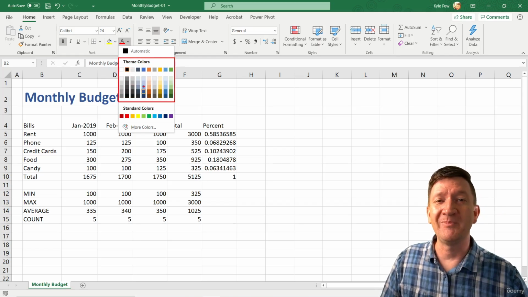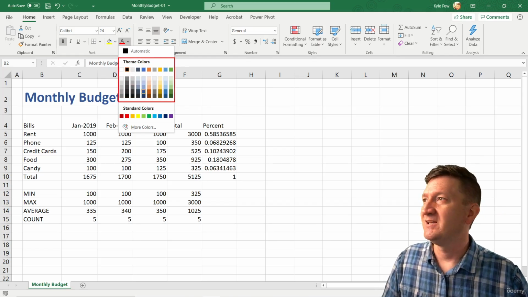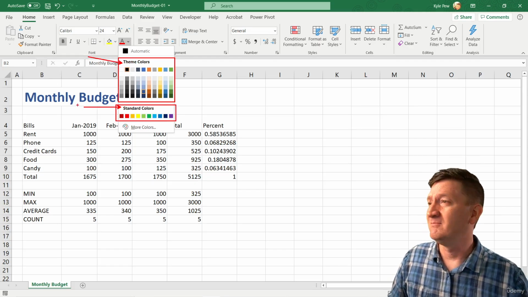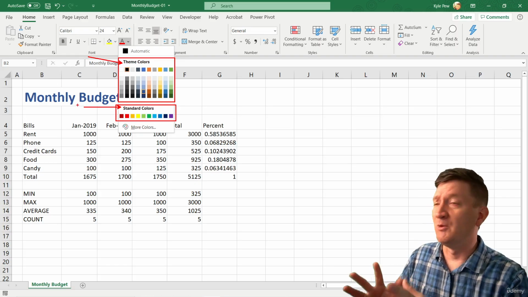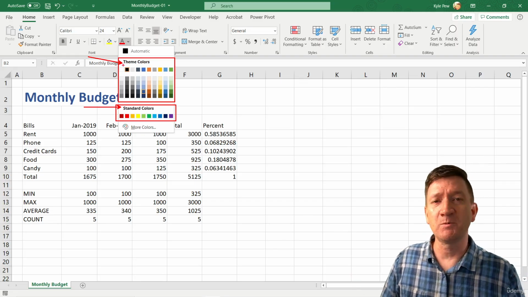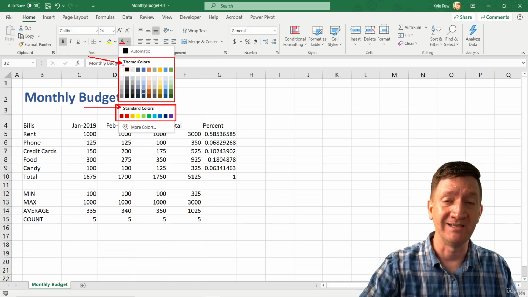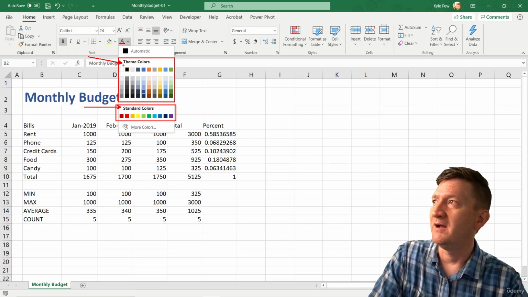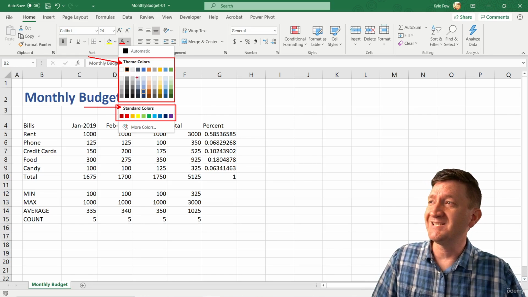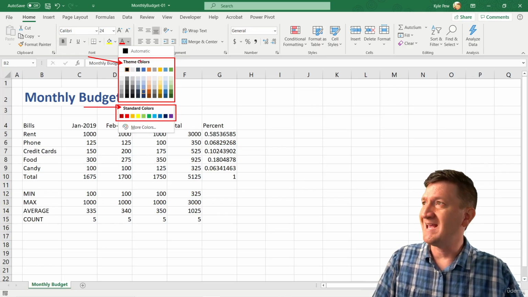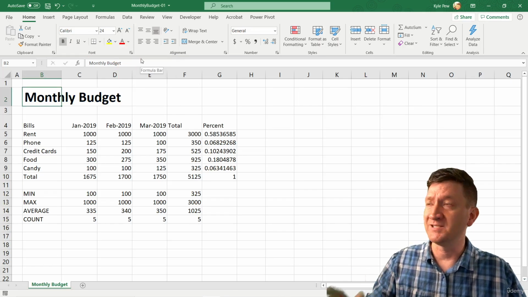So your colors are broken up into two sections. You've got theme colors, and then you've got standard colors. The standard colors have been around and the same ever since I can remember inside of Excel, for the most part pretty much the same. Themes were actually introduced, at least fully introduced, inside the 2007 edition of Excel. Now here, I'm seeing several different columns and rows of colors, but the theme color is actually tied to the theme of this document.